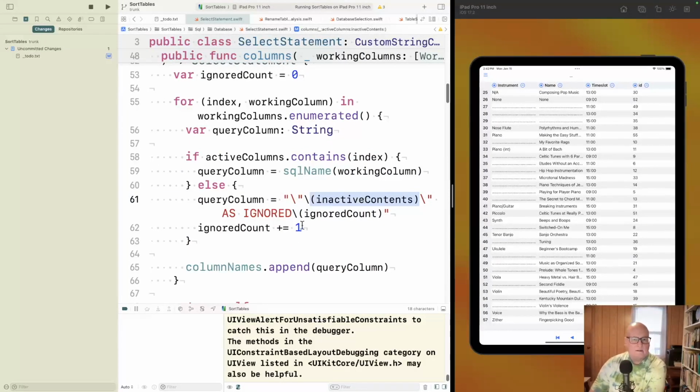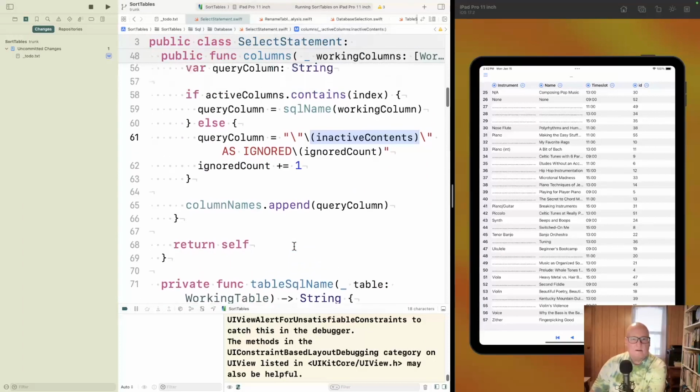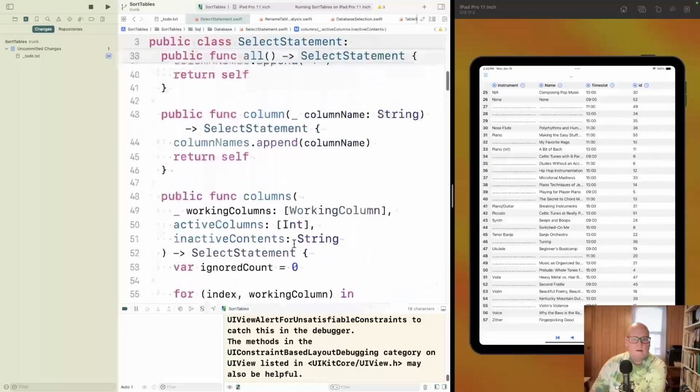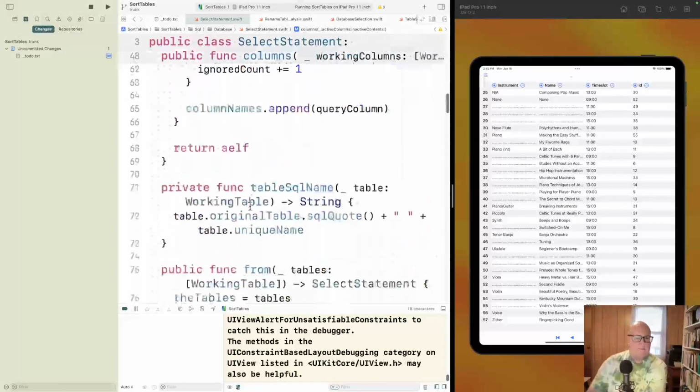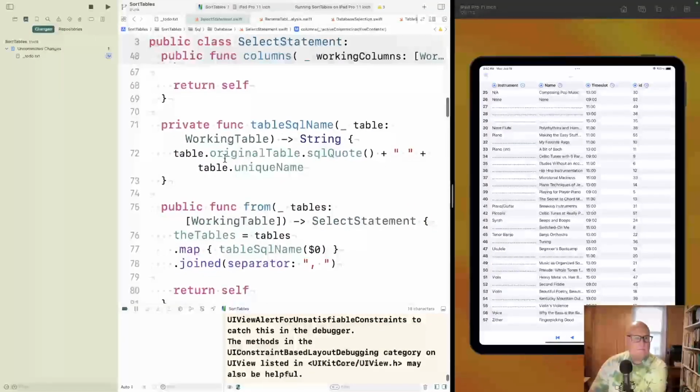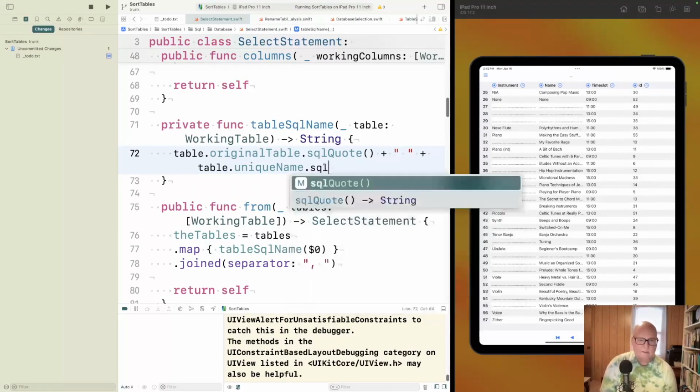Inactive contents. Well, I think this should be .SQL quote too. We'll see who breaks.